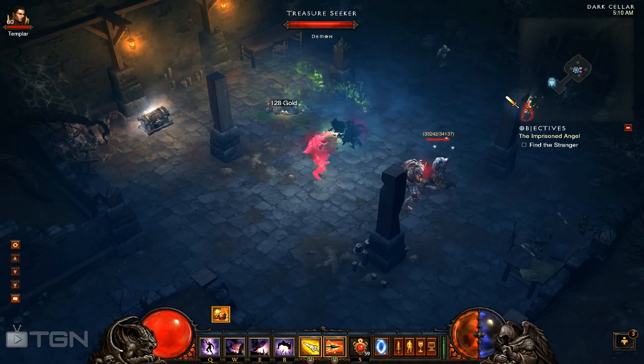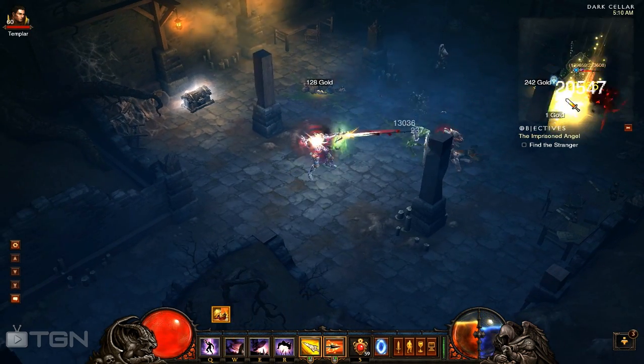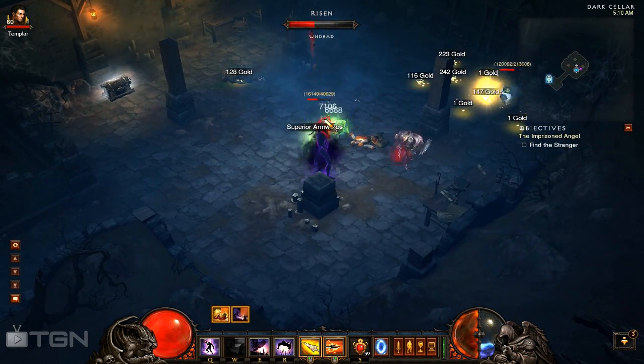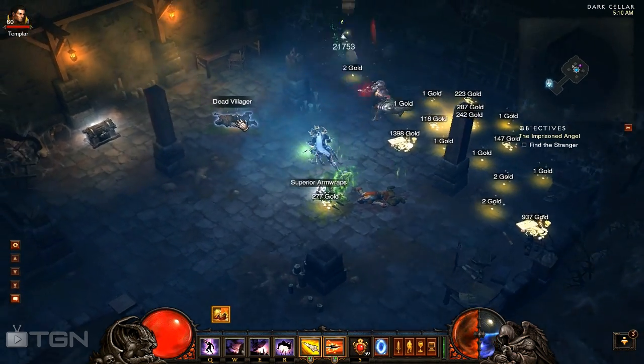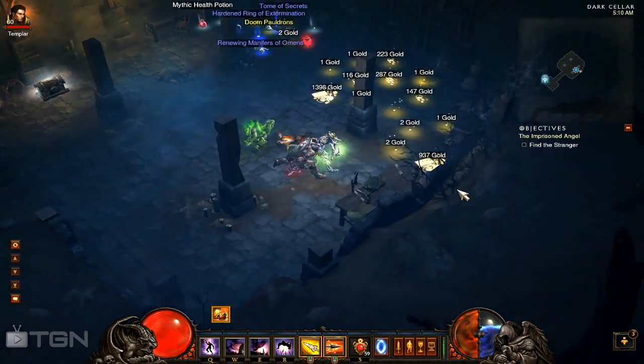So I'm going to try and take down this treasure goblin before he teleports away, without getting one-shot over there by one of those mobs. That's why I pop my smoke screen and just start taking down the treasure goblin. There we go, he's down. He drops a rare, a couple blues, Tome of Secrets, and about 3,000 gold worth of gold on the floor.